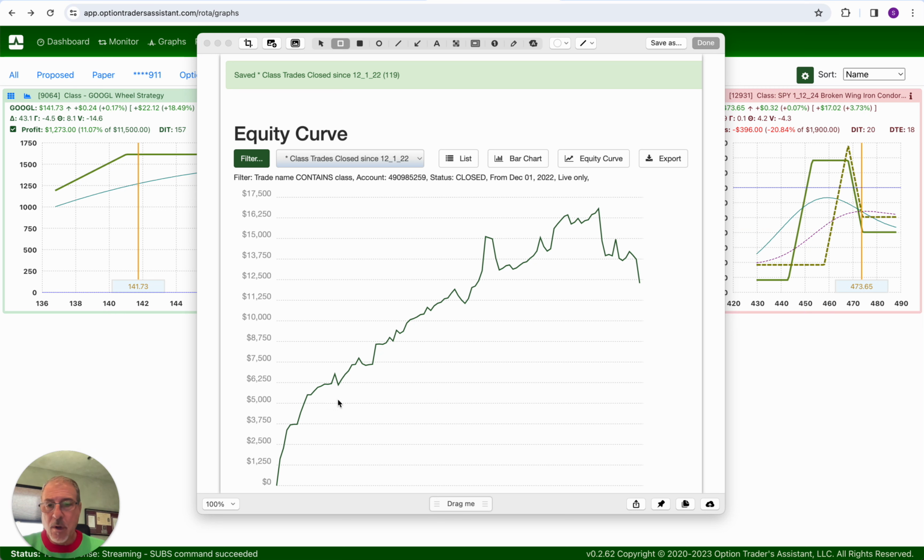But real quickly, so that RUT trade did close out, hit the equity curve again. We're now right at about 12.5, which is just a hair under 100%, given that our maximum investable money per the way I structured the service last year was about $12,500 if we were carrying a full load of positions. So anyhow, decent return, but this hit in the equity curve here recently is certainly problematic.